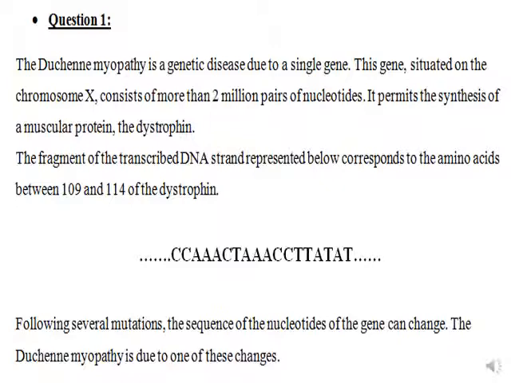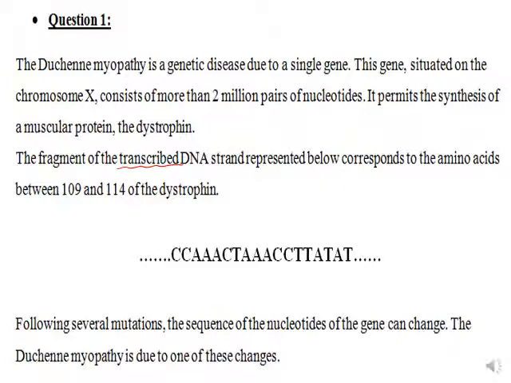The fragment of the transcribed strand of DNA represented below corresponds to the amino acids between 109 and 114. So this means that this is a portion and not the complete gene of dystrophin. The fragment they mentioned here is the transcribed, the template, meaning that it's the non-coding. Transcribed, template, non-coding.